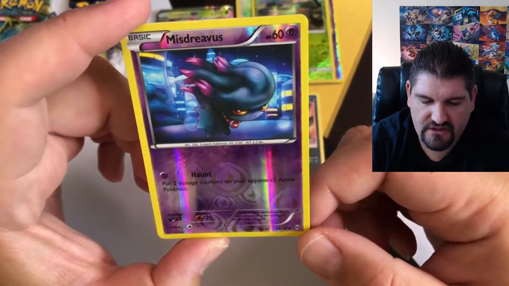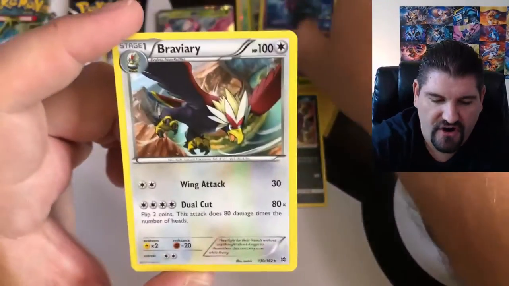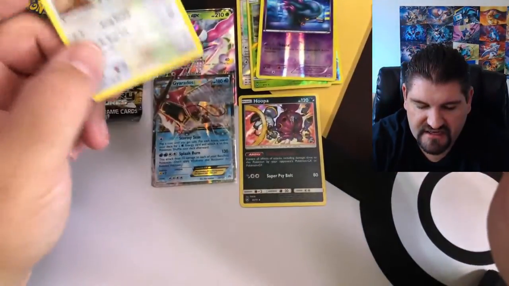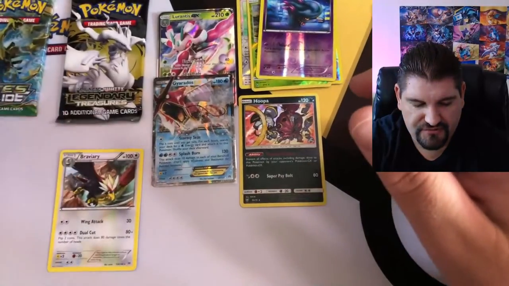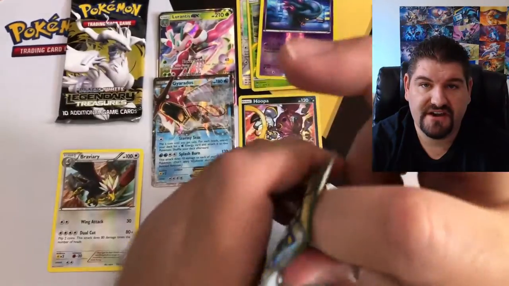Mischievous is the reverse holographic, and a Bravari. So that pack did not contain a super duper awesome card, but that's okay. No worries there, guys. Let's see what we can get, guys.